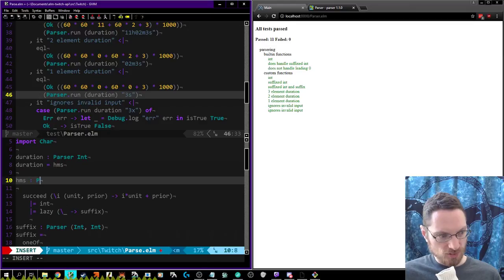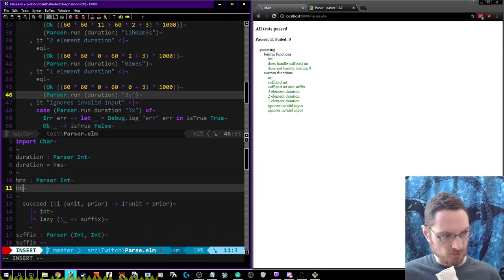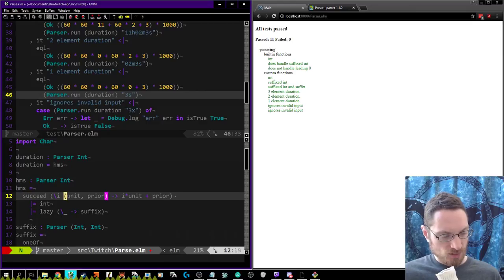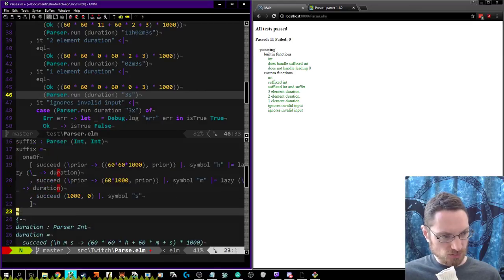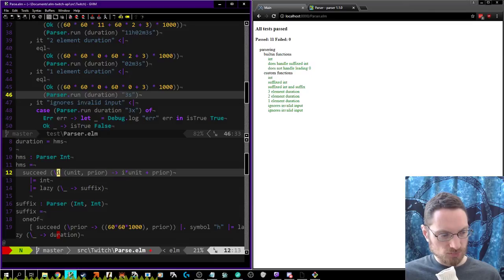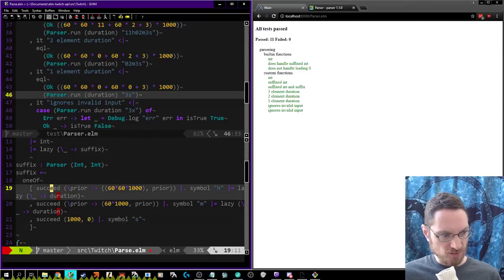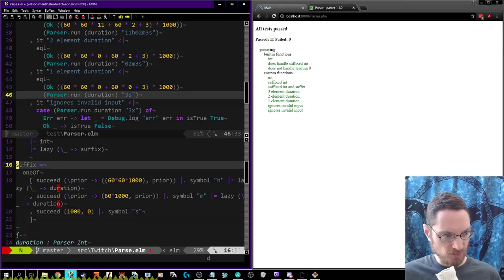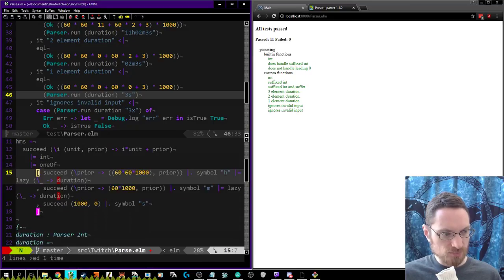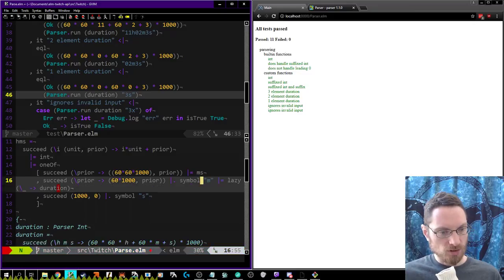HMS is a parser int. So this can succeed with, actually, this entire thing. Can succeed with minute, second.